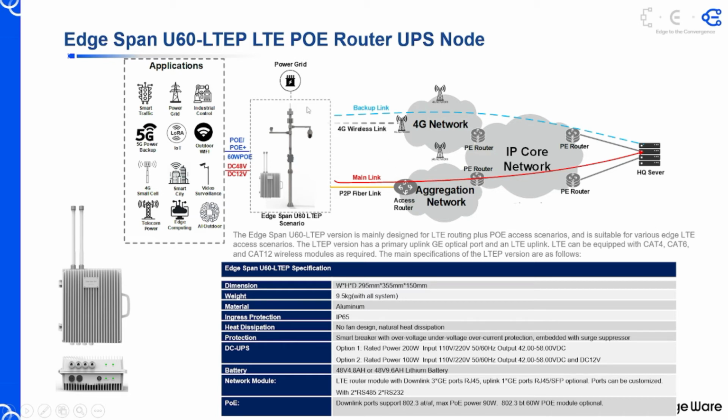This model, we have a different kind of choice for the UPS system. We have option 1, which gives you a 200 watts UPS system. Another choice is to provide a 100 watts UPS system, and we can provide at most 3G in this module, and with RS-485 and RS-232 interface, also with the PoE functions.